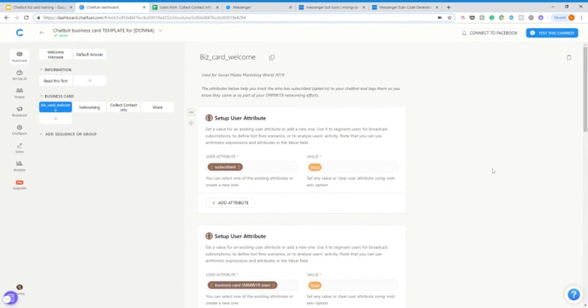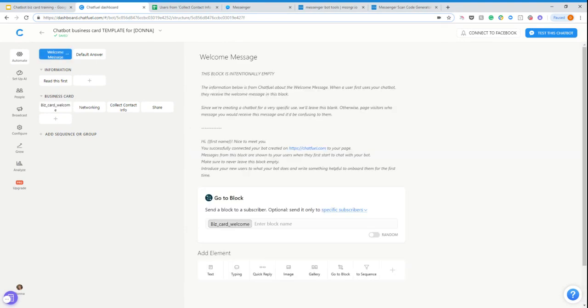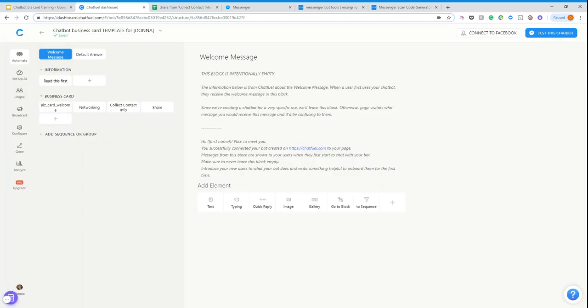So the next thing we're going to do now is connect it to our Facebook page. We need to do this in order to get our scan code. However, before, let's go into the welcome message because we want to get rid of this. Go ahead and delete that go-to block. We're deleting that because if somebody comes to your Facebook Messenger page and selects send message, if we leave it there, they're going to get sent to your business card, your chatbot business card, and we don't want that.